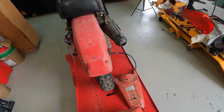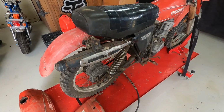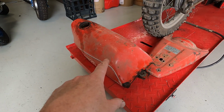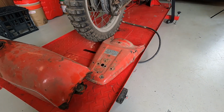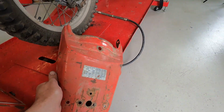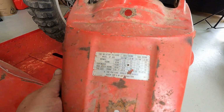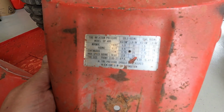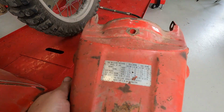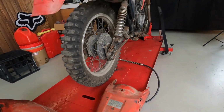Yeah, I don't think that's the original mudguard. We googled it and thought it doesn't look like that, but the fellow we bought it off, you know who you are, you'll be watching this, was kind enough to throw in a spare tank and dug through a couple of boxes at his place and found an original rear mudguard. It's supposed to have this tin rear guard. It's even got the tyre placard on there, just in case I didn't know what tyre pressures to run. You've got solo riding and dual riding. Well, there you go, it says model SP400. So that will fit on there perfectly, and it's got about the right patina on it to match the rest of the bike.